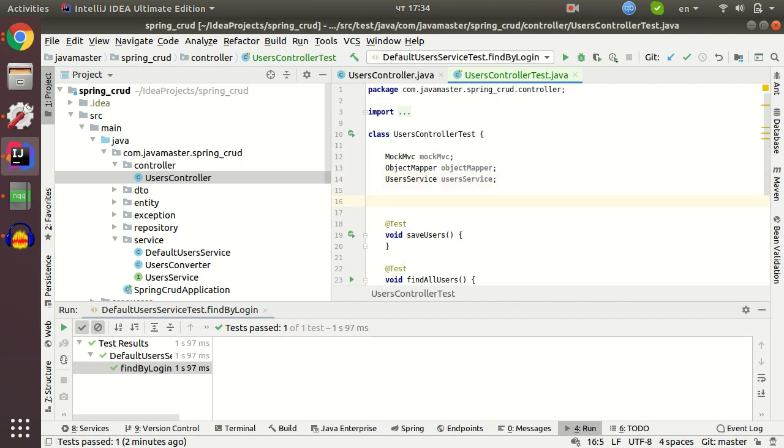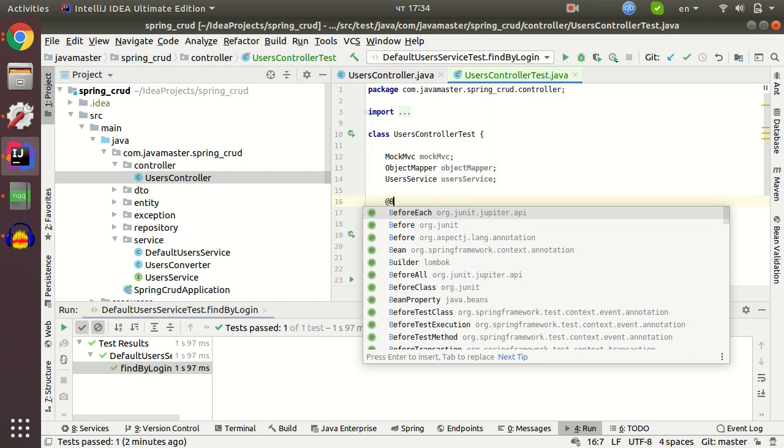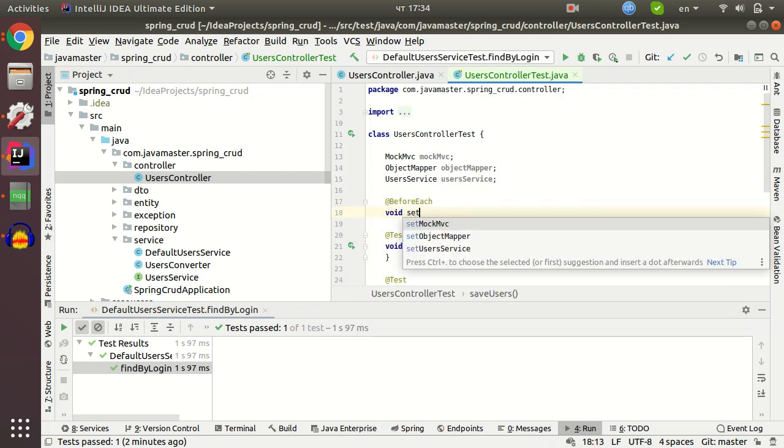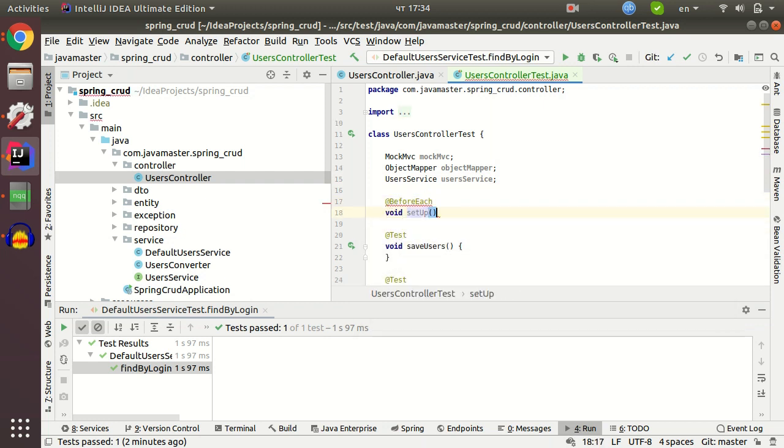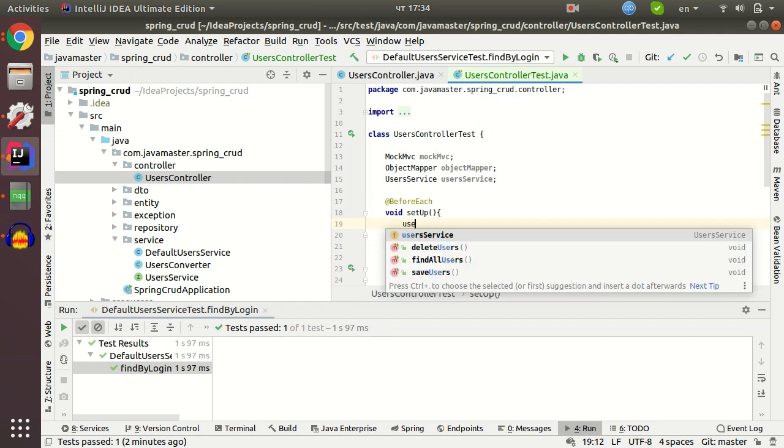And as in the previous case, I'm just gonna create before each method, which will be executed before each test case. And just first I'm gonna mock user service.